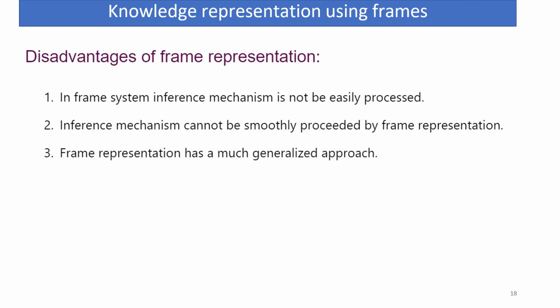The frames provide a general structure for representing knowledge. They cannot effectively represent complex relationships, exceptions, and detailed logical conditions. For example, a frame can be stored: a bird can have a color and wings. So the penguin is a bird but cannot fly. So this is about the disadvantages of frames in knowledge representation.